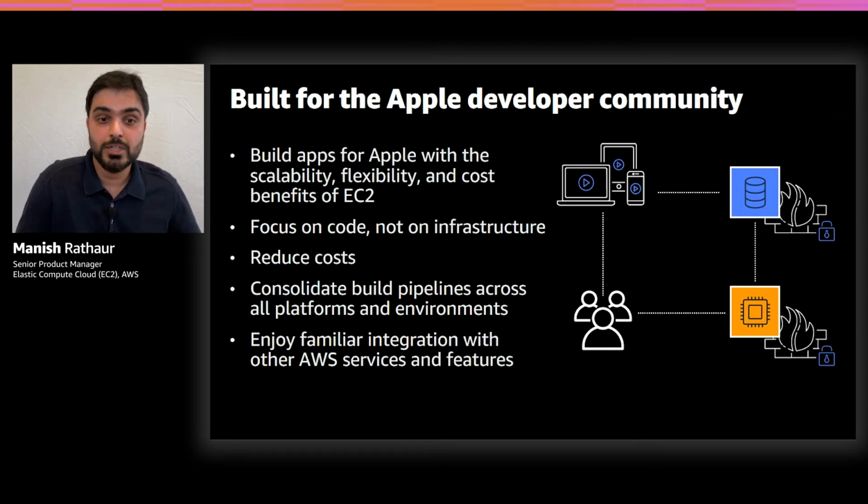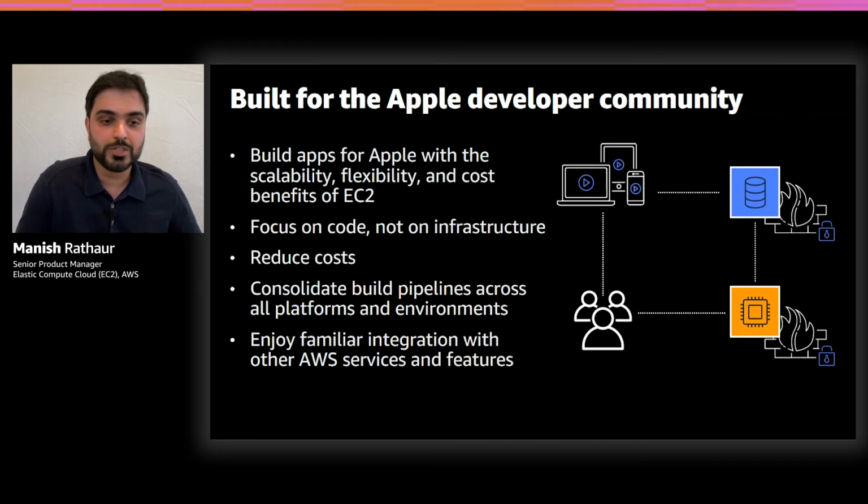For example, you can scale up your build fleet during workdays when developers are checking in their code and scale down during the weekends. This in turn helps you save cost. Fourth, you can consolidate build pipelines across all platforms like Apple, Windows, and Android onto AWS, resulting in lower DevOps fragmentation, higher agility, and accelerated time to market.